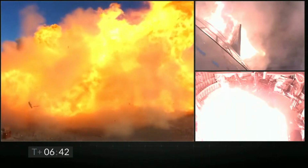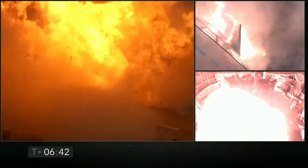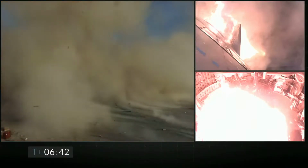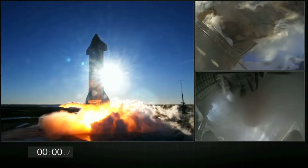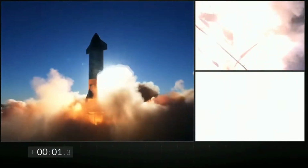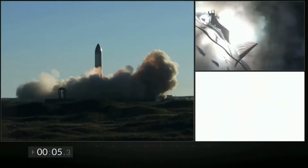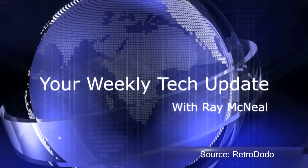landing point." In a follow-up, he explained the landing, saying that the low fuel header tank pressure during the landing burn contributed to the high touchdown velocity and the massive explosion. The good news is that the team got all the data they needed, and it appears everything is in order for future tests.